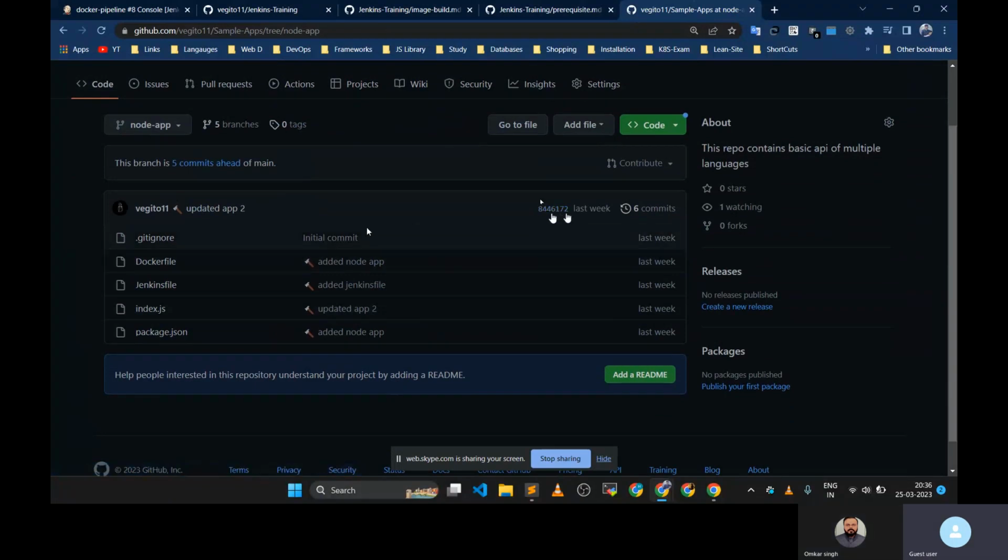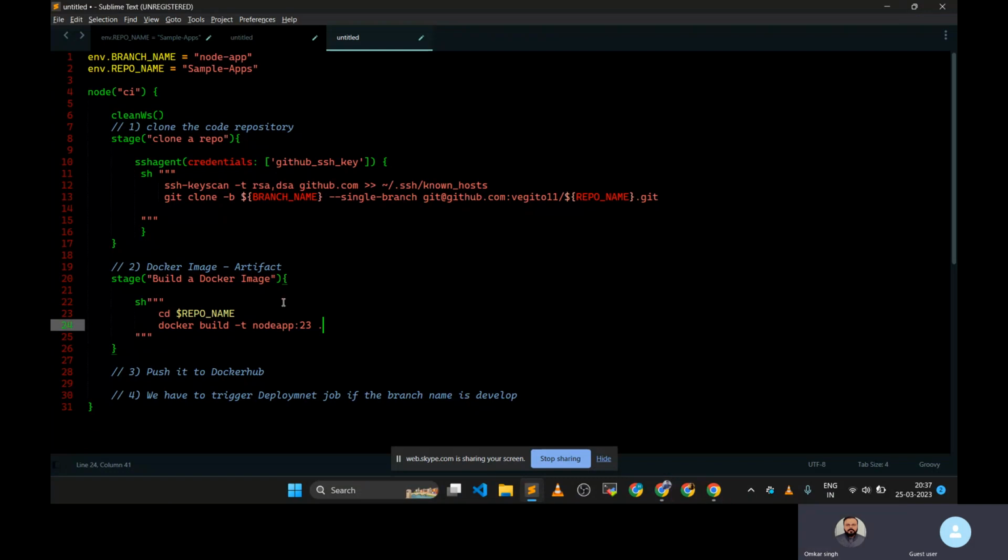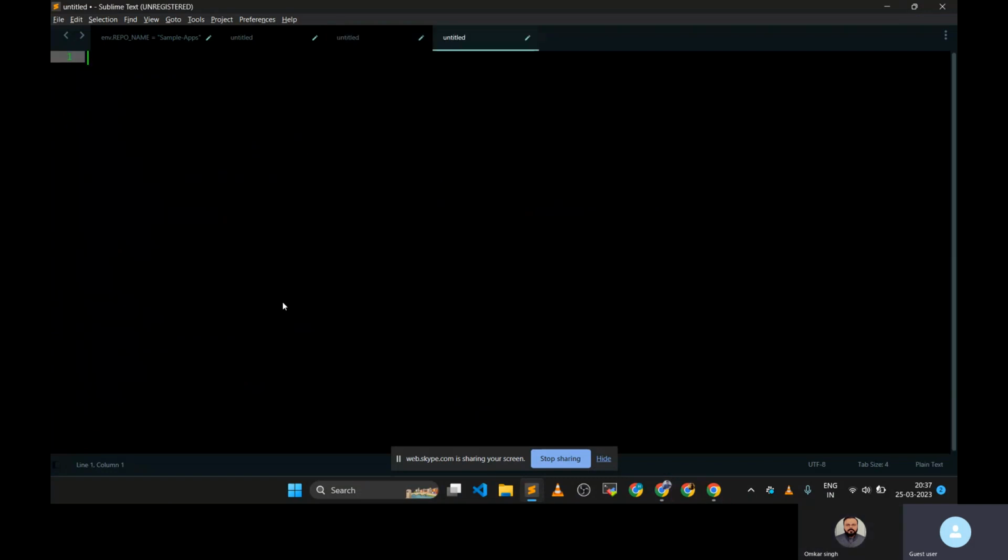The commits are unique, so the composition will be unique. If we give a static image name, it is very difficult to use different versions. Suppose now you are pushing tag 23, which contains version 1. Next time again you are pushing tag 23, now the version is 2. This is the code version.